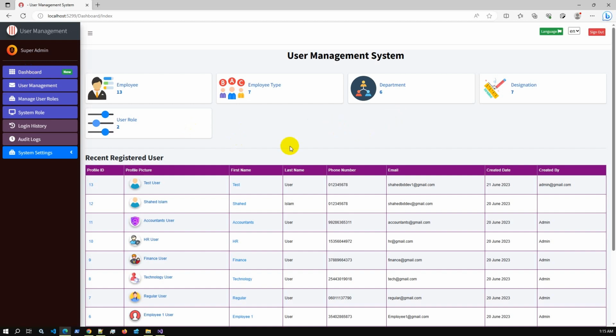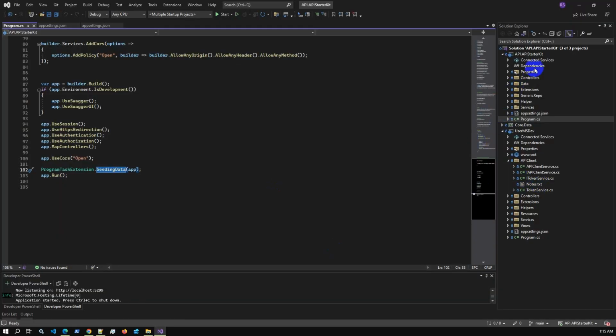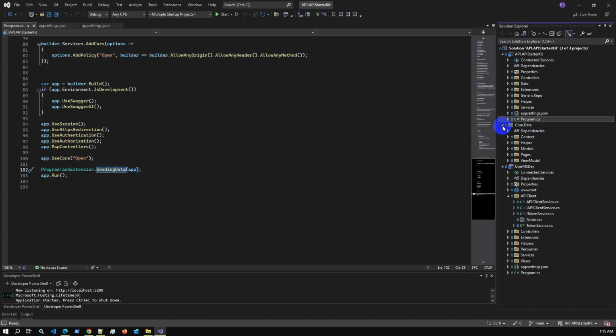Hopefully we'll release this project on CodeCanyon so that you can purchase it there, and you'll get the detailed source code of this project with three different projects: the API project, the client project, and the model project. I will write down the technical specifications so that you can get the full project summary and run the project without any issues.